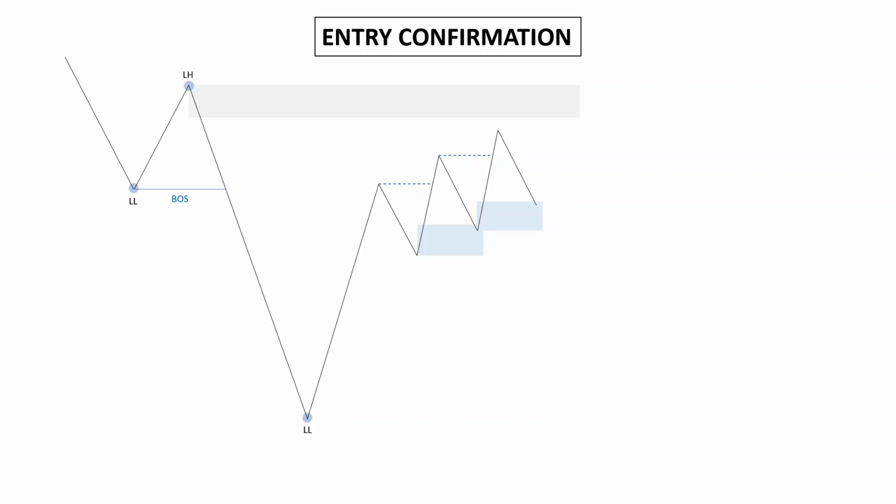But when we have a series of demand mitigations coming up to a supply zone, it can give us a bit of extra confidence that if price is going to react from this zone, we're going to get a very strong reaction, because there's not going to be any demand left in these areas. And this is where you see price just react from a zone and smash through. You'll see a really, really strong reaction, really impulsive, and that's just an extra confidence, but I'll get into a bit more detail about that in a bit.